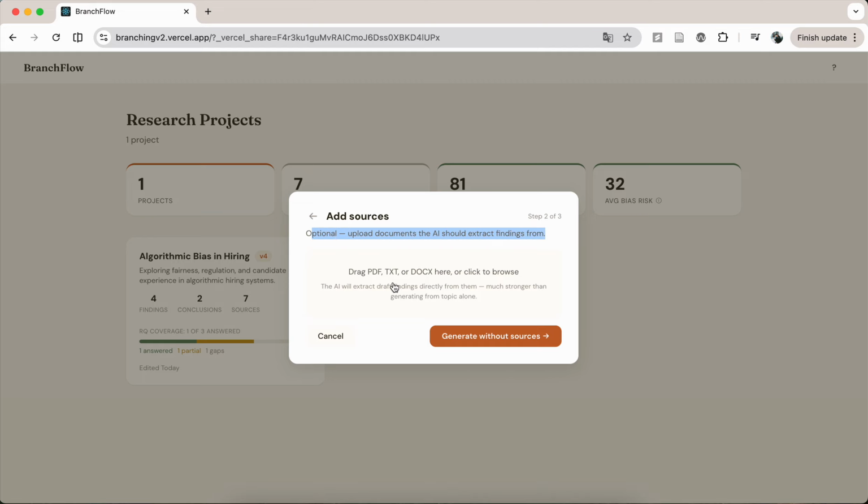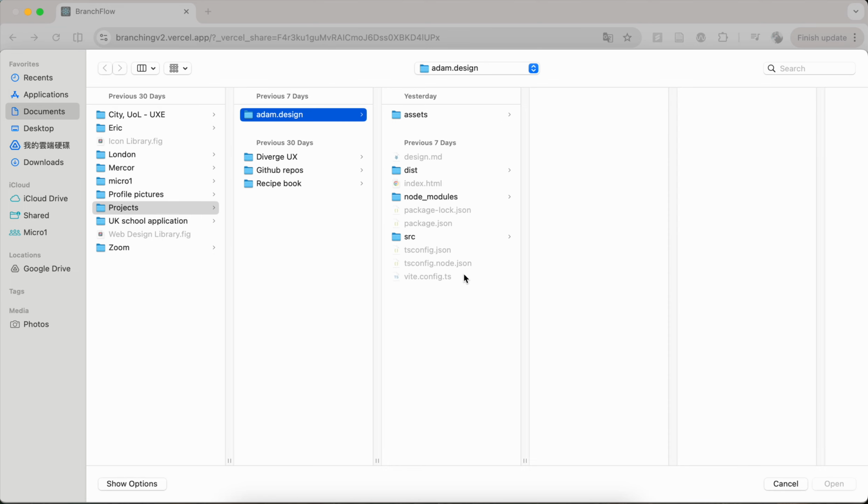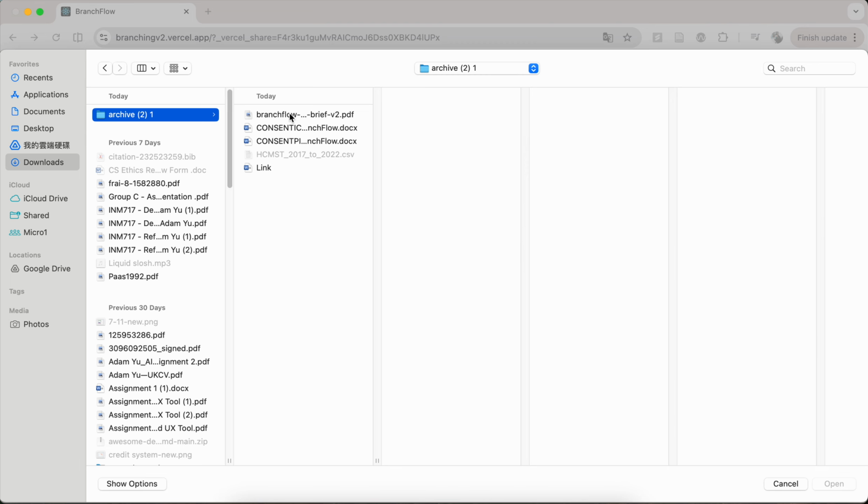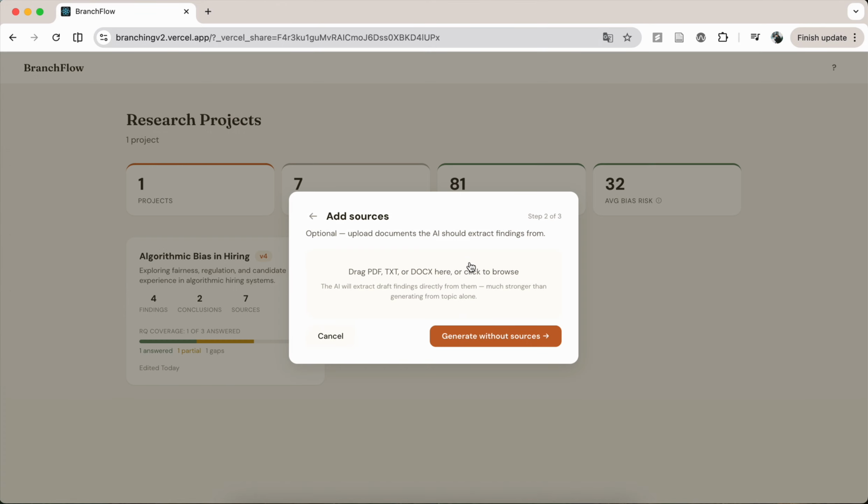Okay, so I guess this is where I'm going to upload the file I have. Okay, click in there. It's in the downloads. Oh, why couldn't I upload the CSV? It says drag PDF, TXT docs.